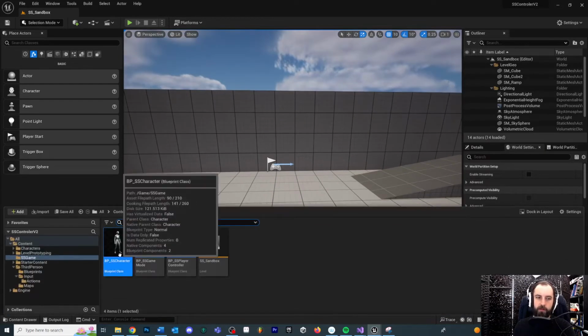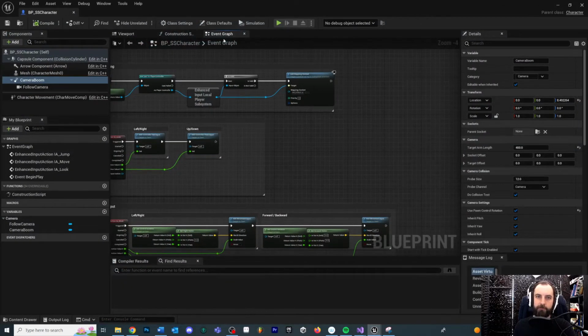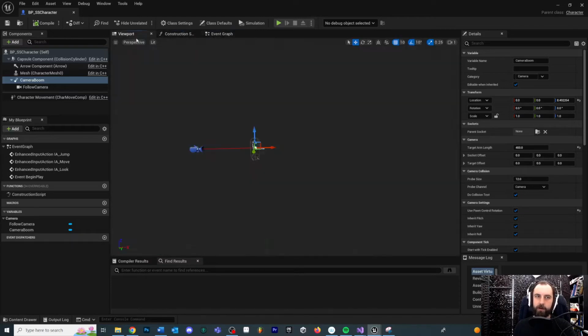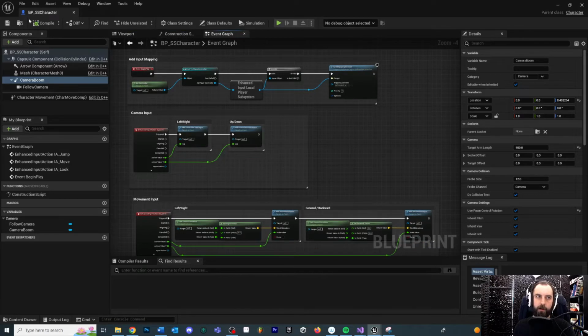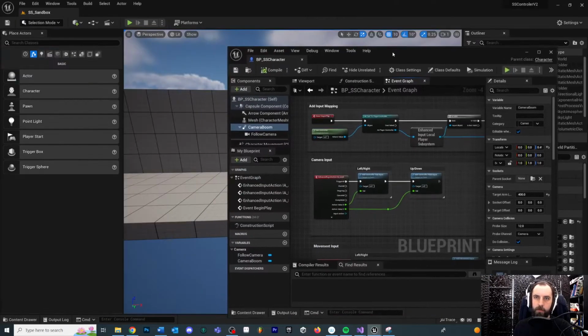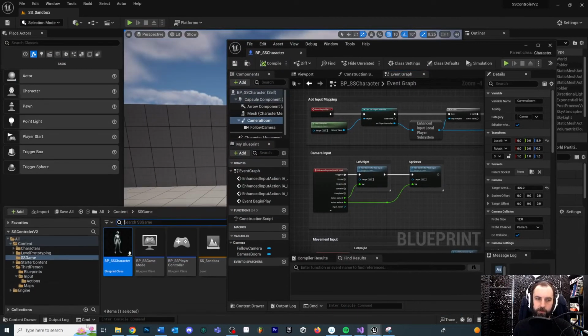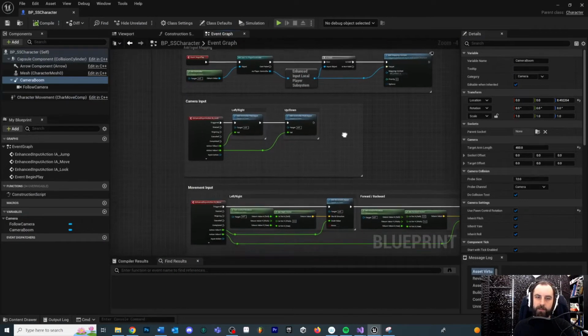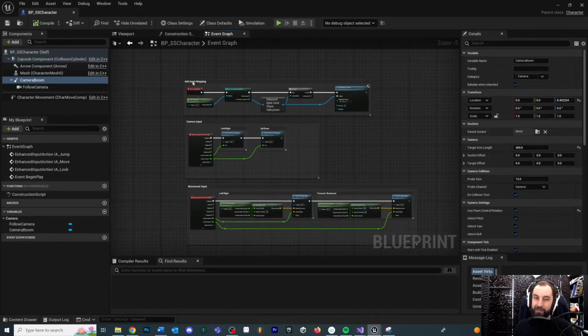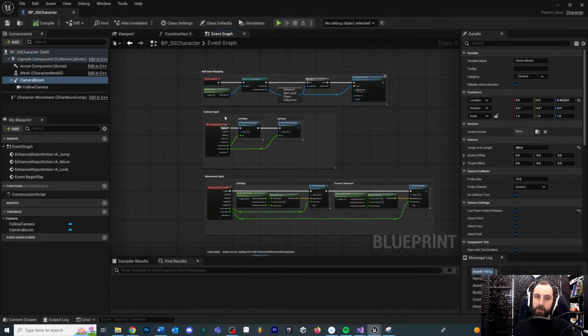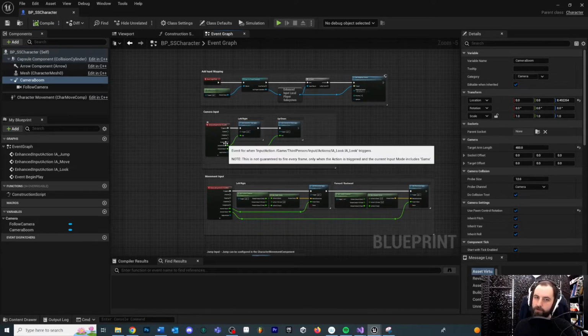So if I go into my character controller, if you don't see this window, you may want to go to the event graph and these tags up here. I'm not going to really talk about them yet. But if you go to the event graph on our BP_SSCharacter, remember this is our new one, not the old third person one, right? This is the new one that we created. If you come into our SSCharacter, you're going to see all of the input that gets connected to the functionality. And so what's happening here is our camera is receiving controls, but we really just don't want it to move at all. We want it to be static.